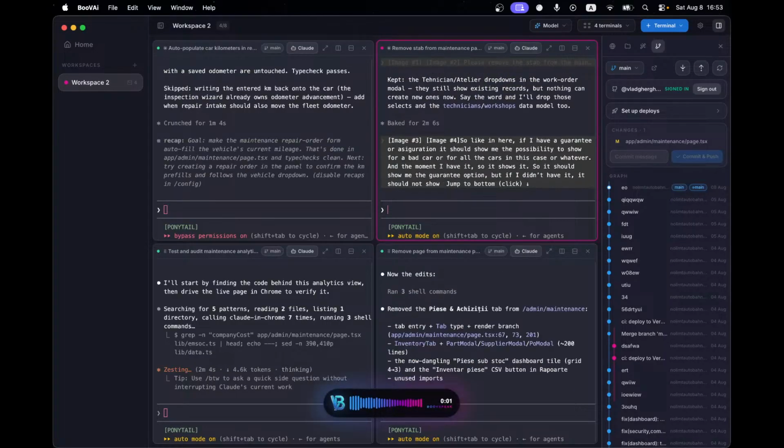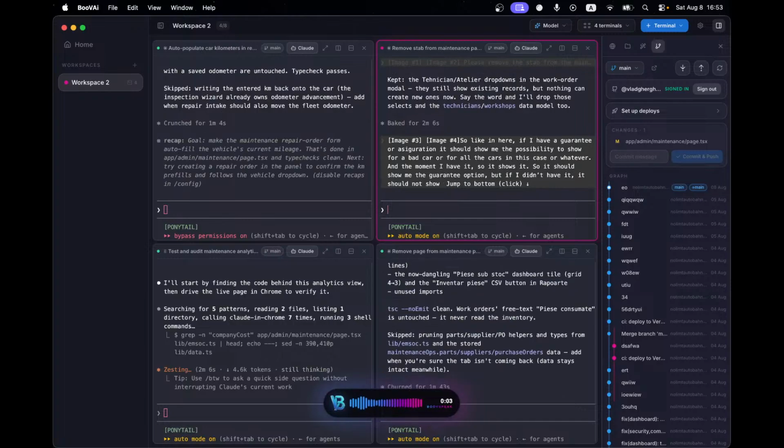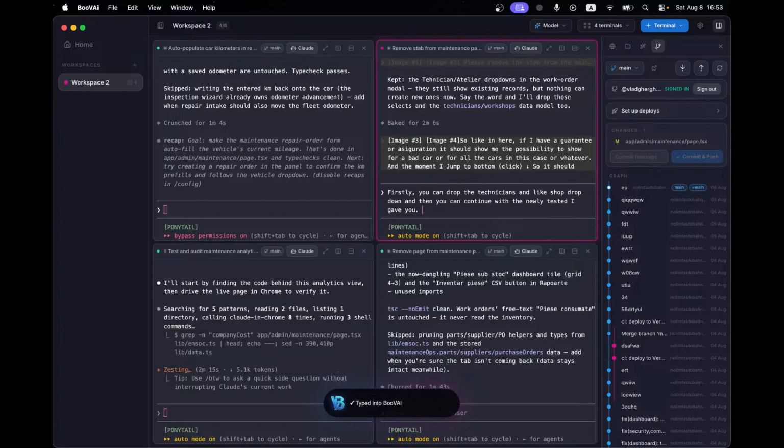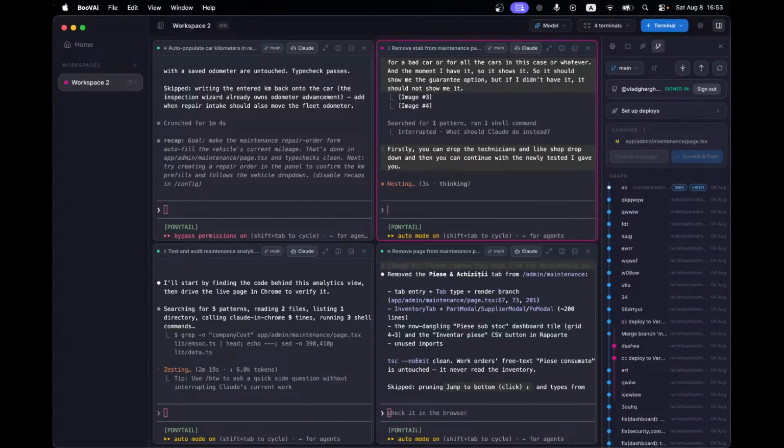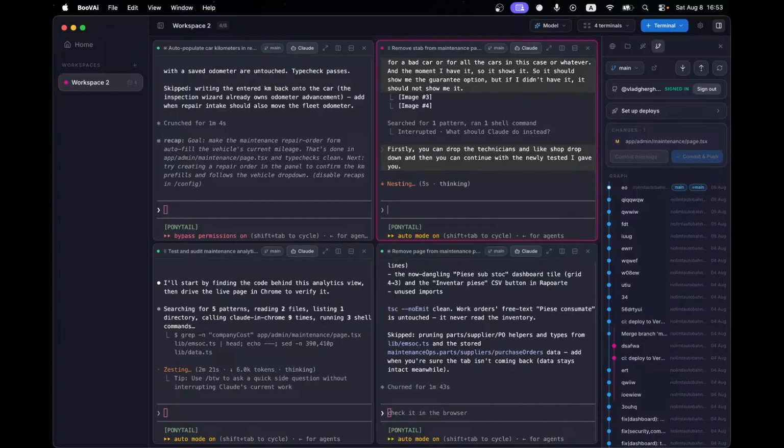Firstly, you can drop the technicians and shop dropdown, and then you can continue with the new task that I gave you. Okay. Okay.